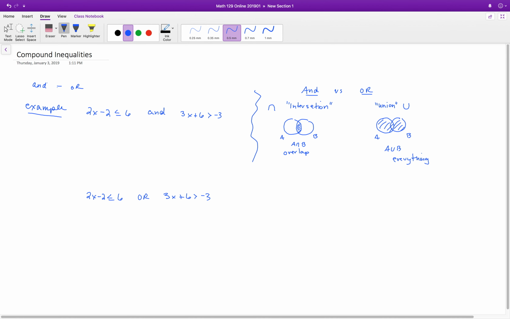So if we apply that logic to our inequality statements to find the solution set, we want to go ahead and just solve each inequality as you normally would. So add 2, divide by 2, so x is less than or equal to 4. And is part of the problem, so don't neglect to write it. 3x is greater than negative 9, so x is greater than negative 3. Remember, when you're solving a linear inequality as these, the only thing you need to remember is that if you multiply or divide both sides by a negative number, you want to switch the direction of that inequality sign. We didn't do that here, so we're all good to go.